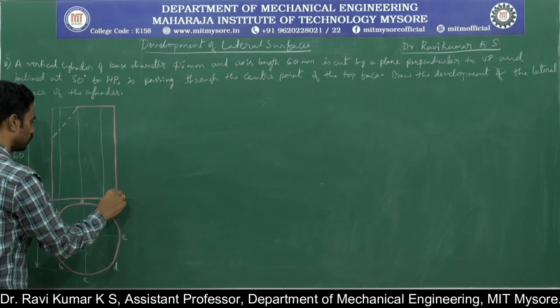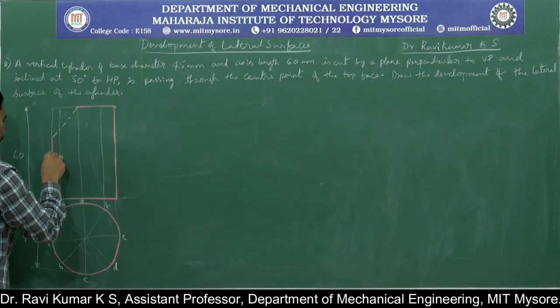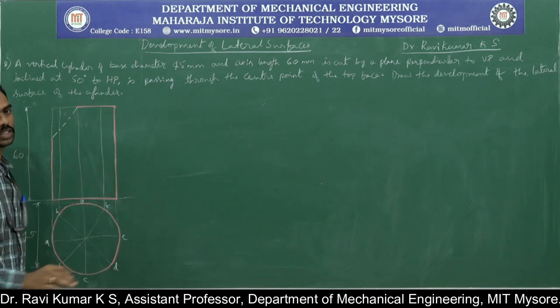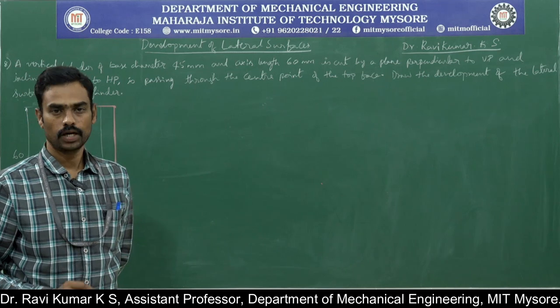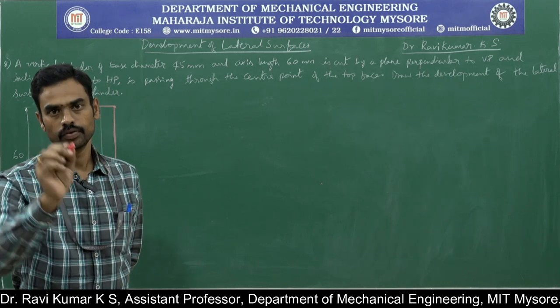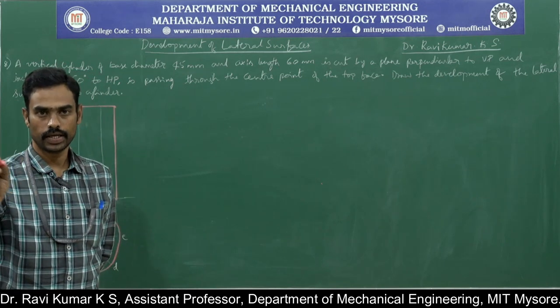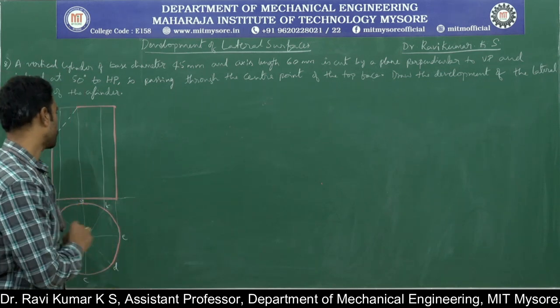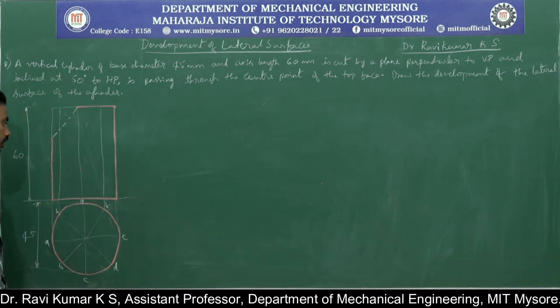So this is the front view of the retained portion of the cylinder. You should not darken these lines because these lines are just construction lines. Just to enhance the correctness of the curve, we need points. If different points are there, we can join those points for a smooth curve. For that purpose we have drawn the construction lines by dividing the circle into 8 equal parts. Therefore, you should not darken these lines. Now again we need to name this.